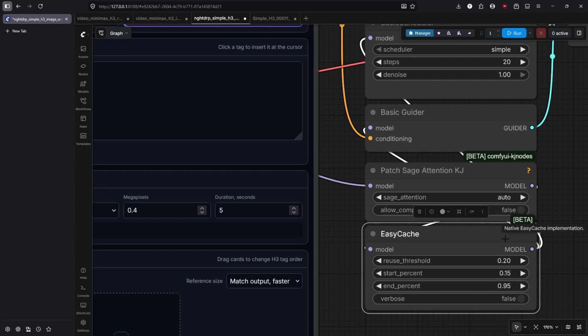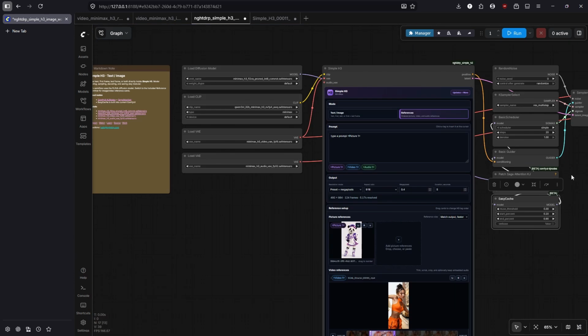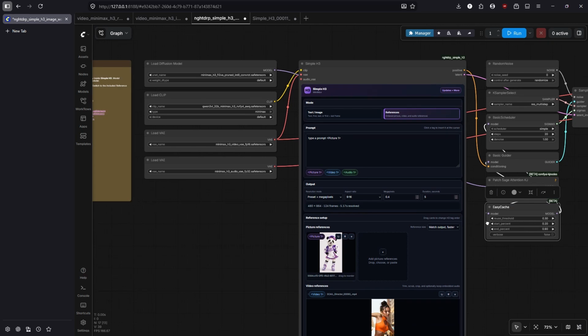Bypass if you find that they're degrading the quality too much, or if you don't have Sage Attention installed. For the Easy Cache node, the settings I saw recommended online were 0.30, 0.20, and 0.90. That being said, play around with them. Honestly, the model is so new that everything's wide open field.